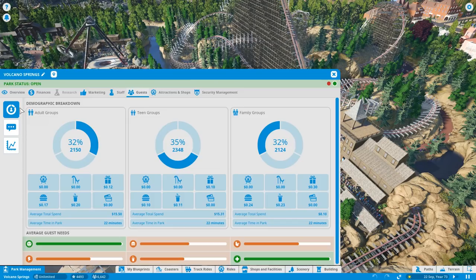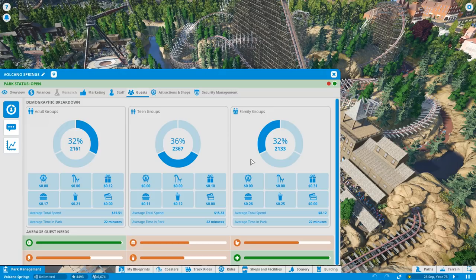Got a guest summary here. So 2,150 guests are adult groups. We've got teen groups, 2,358, and family groups, 2,129. So overall, really nice and even. It's very nicely spread, actually. It's good to see we haven't just got loads of thrill seekers coming in. Buzzsaw going there in the background, looking great. And also, we've got some family groups in here as well. So I definitely think a big family area is something that's needed next.